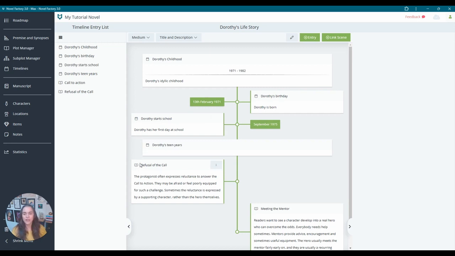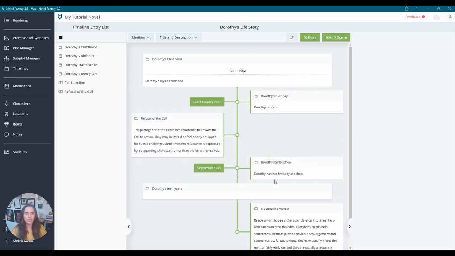Okay, so you can tell the difference between the scenes, which are found elsewhere in the software, and the events by this icon. Scenes are represented by a little book, which is true throughout the software, and events and eras are represented by the little calendar icon. Again, you can always drag and drop to reorder all of these items.